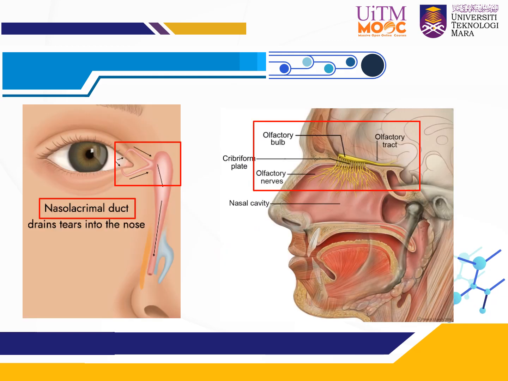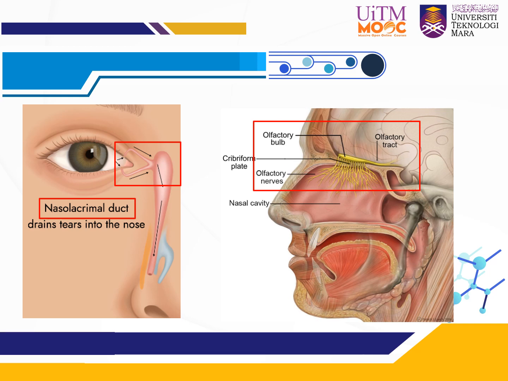Now, if you recall, I mentioned the nasolacrimal duct, and this is the lacrimal duct on the left side of the picture. You can see that the nasolacrimal duct is connected to the eyes because it connects the eyes to the nasal cavity. And normally when you use eye drops, you need to press at the tip of the nasolacrimal duct so that it will not drain into your nose and then from the nose into your mouth, so that you will not taste the bitterness of the eye drop.